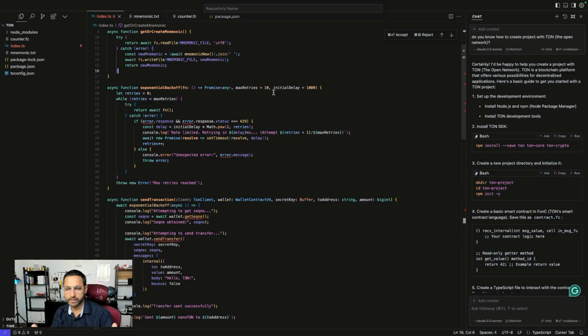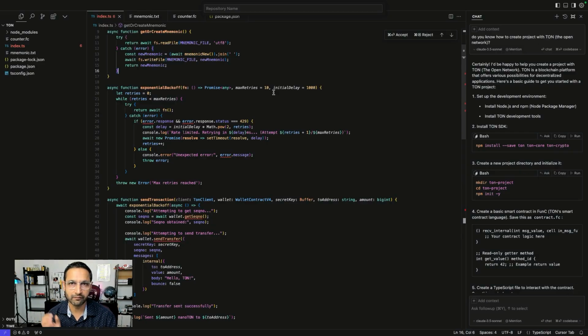code that you're writing. Just this morning, I asked, have you heard about TON, which is the Open Network for blockchain and a bunch of other things? I had no idea, but I had heard about it yesterday and I just wanted to give it a try. So I did. And I will show you how it navigated me through learning it, creating my account, creating my keys, creating my wallet. And within a few hours, I was able to build a program and run it on my computer. So it was amazing. So here's an example.